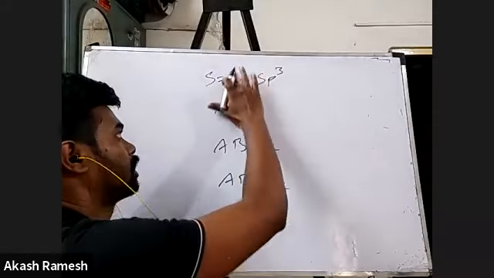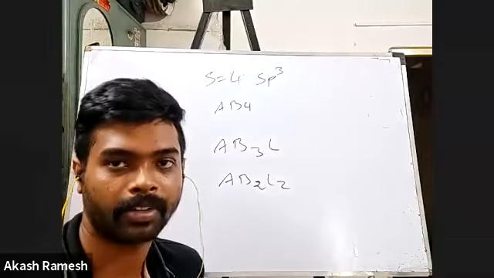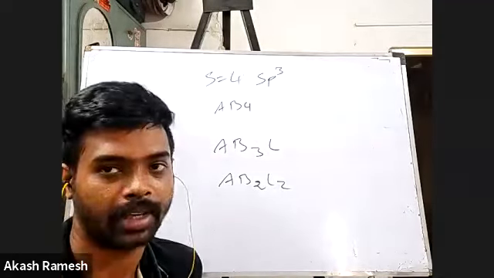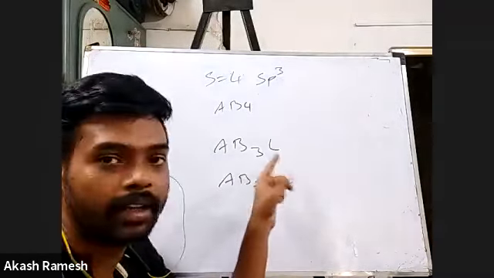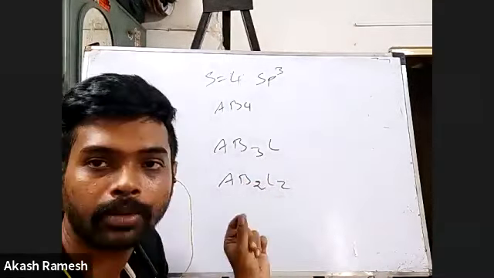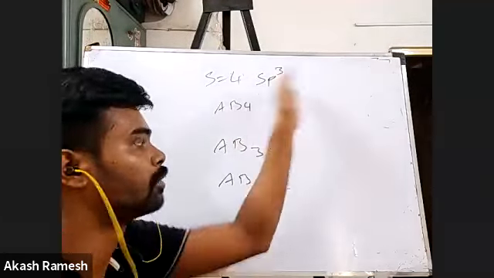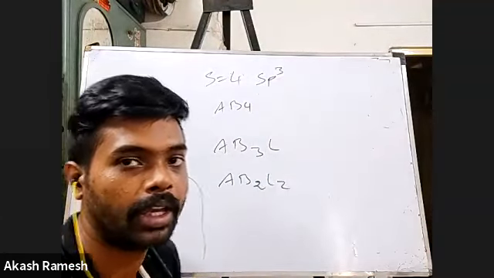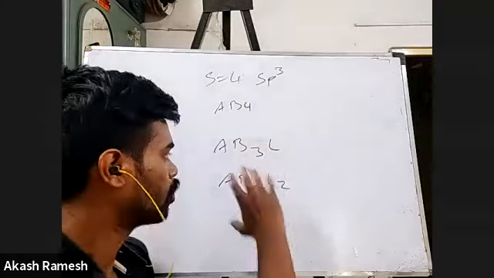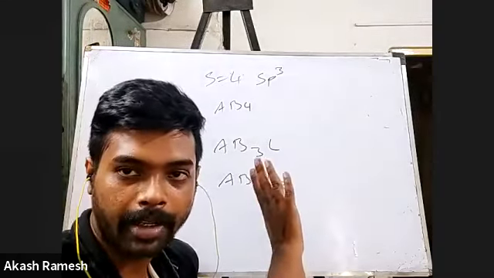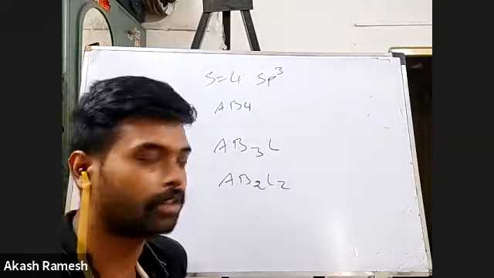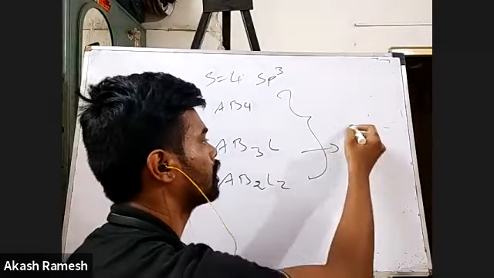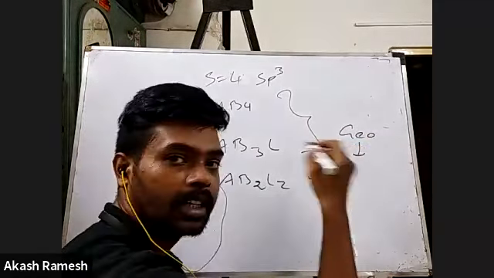Sir, S should be equal to 4, no, sir, for sp3? Oh yeah, thank you. Yes, S is equal to 4 for sp3 hybridization. So you can have all these 3 combinations coming here: AB4, AB3L, that is 3 bonding atoms, 1 lone pair, or 2 bonding atoms, 2 lone pairs. All of them will give me steric number 4, sp3 hybridization. So first, without even going into the lone pair, we can decide the geometries, isn't it? Because for all these molecules, whether I have lone pairs or not, geometry is a new thing.